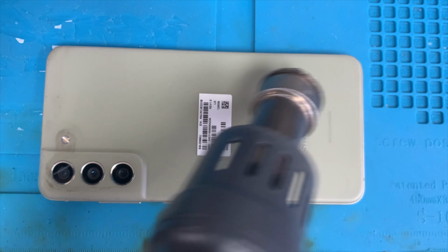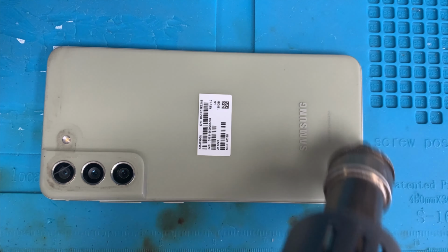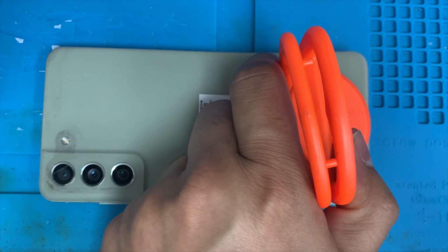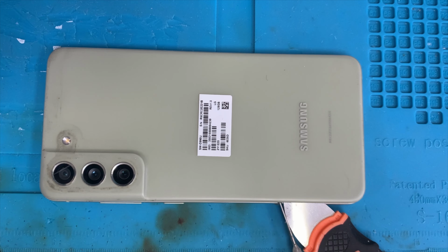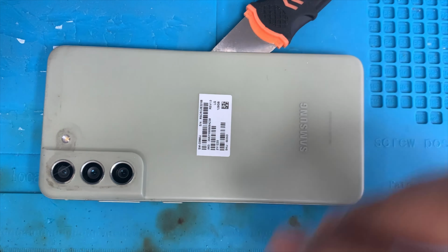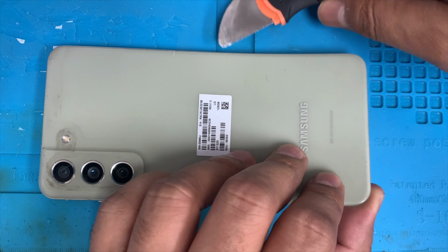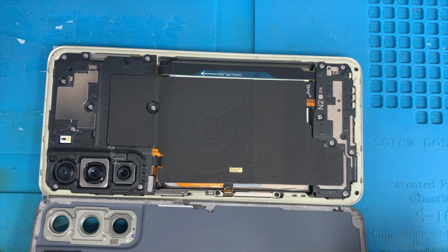Let me open the back side first. Apply some heat on top of that. Now I'm going to use opening tools, lifting up a little bit, and it comes out easily. Now we're going to use some alcohol on the side, so it's easy to remove the back side. We'll use it on the other side also, and you can see the glue is already lifting up. It's not a heavy glue, so it's easy to remove the back cover. It comes out easily.